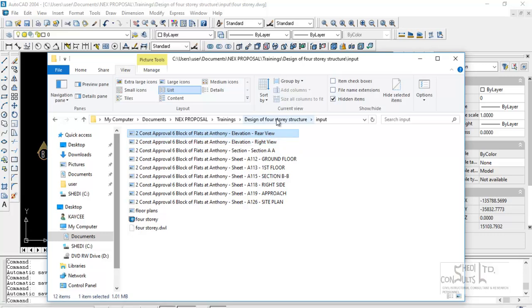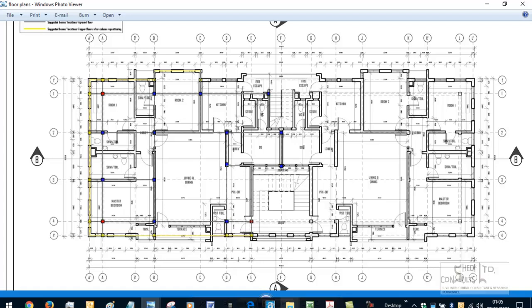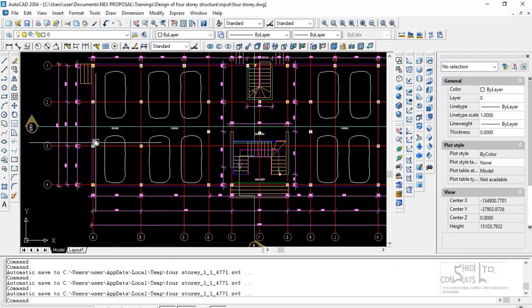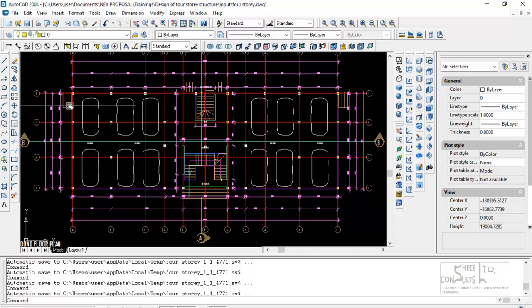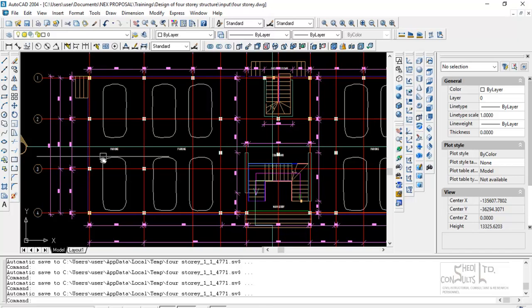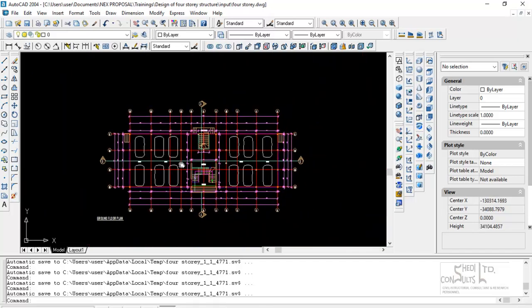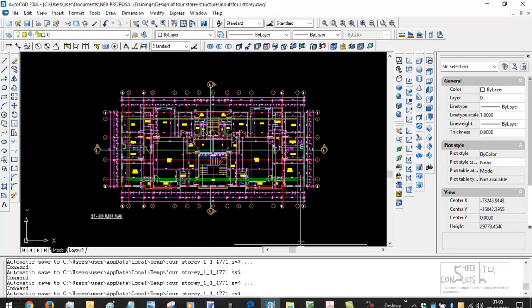Now, the first thing we try to do is, okay, let's look at this carefully. This is the architect's proposal. Like we said, this is the ground floor architectural layout. There's the access here, an access on the rear, an access on the right, and an access on the left as well. Now, the man has proposed columns to be on these locations. Let's see what happens when we try to superimpose these on our proposed structural layouts.